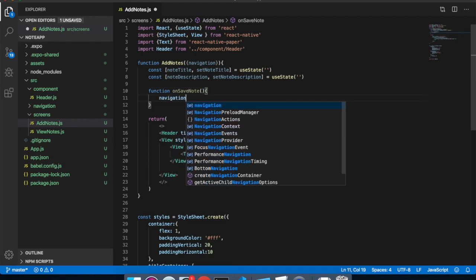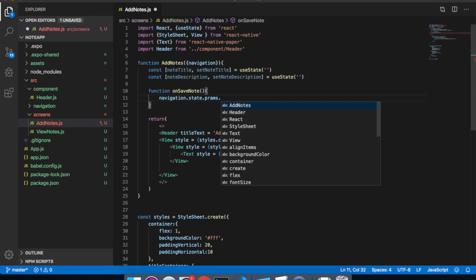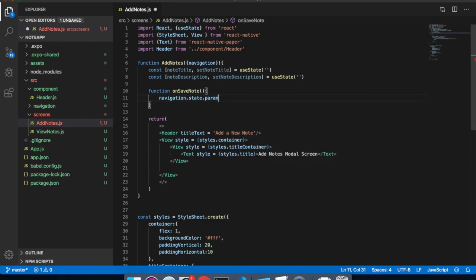Then navigation. What we will do when we press the save button, we will navigate back the data into the view note screen. So navigation dot state dot params dot add note.